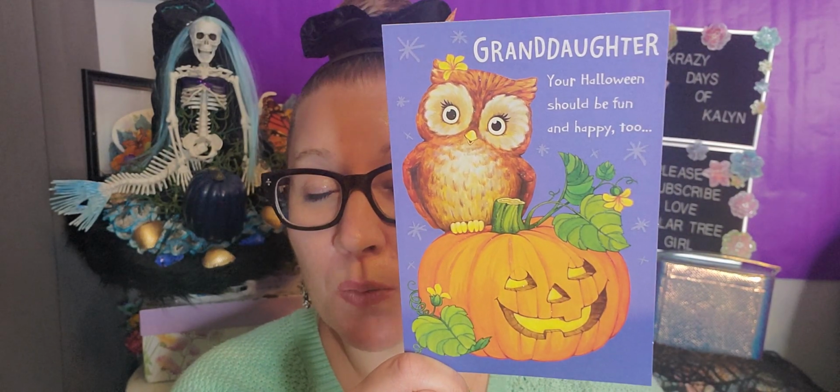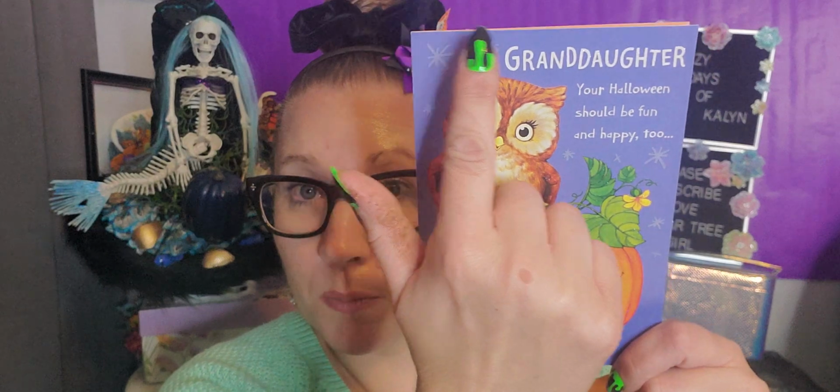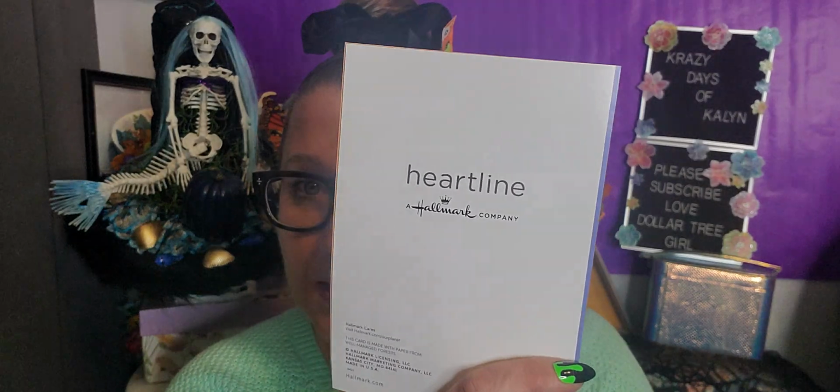And then I had to have this one right here. Look at that one. And this one I am just going to cut out the image. I don't really care about what it says up there. I saw the owl sitting on the jack-o'-lantern. I'm going to cut this whole image out, leave a little blue around the rim of the whole little cutout, and I'm going to just use that to embellish. I love how it looks like an old-fashioned type of little picture right there, and the characters are just as sweet as can be. So I grabbed that, and again, it's another 50-cent card from Hallmark. And there is the orange envelope for it.